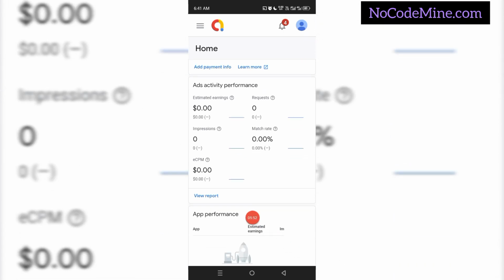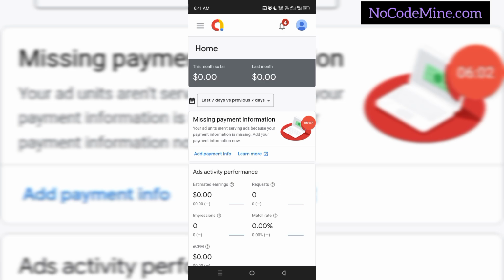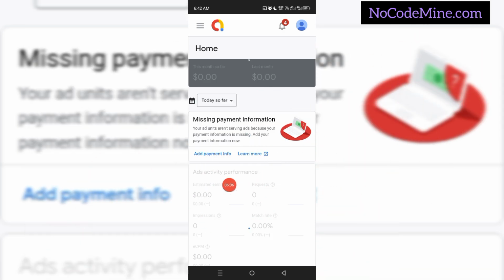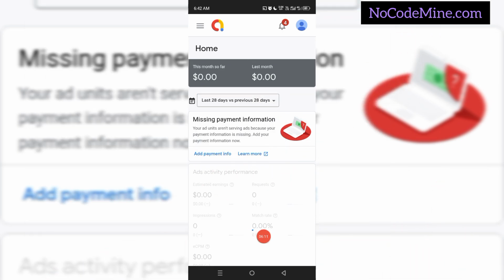So all these things, I'm going to explain all this analytics later in my future videos, and more analytics to come. So if you made money last month, it is going to display here. The money you made yesterday will display here. The money you made today will display here, and the money you have made this month so far will display here. So now you can change the view here. You can see it today. Then the money you make today will display here. You can change it to like a month, last 28 days. Then the money you make in the last 28 days will display here.